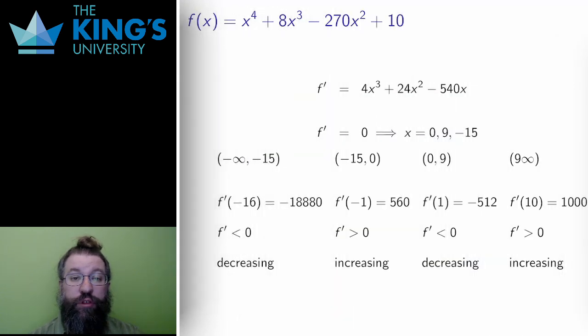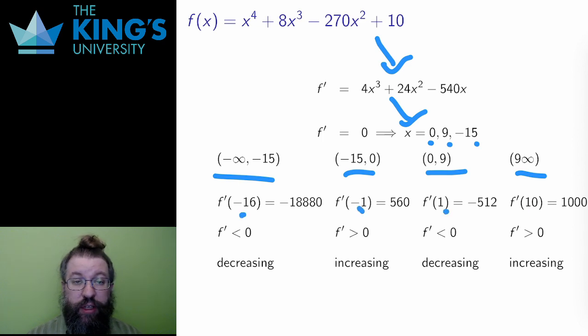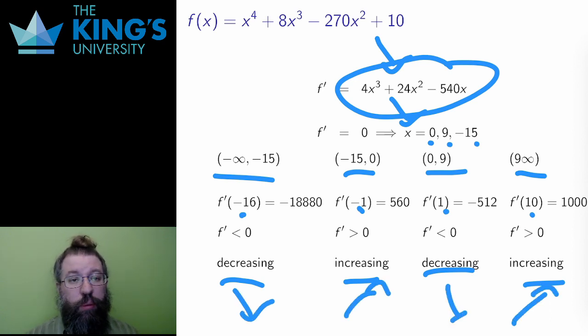Well, then I move on to the first derivative. Here's that derivative, and I've calculated its roots, which are 0, 9, and negative 15. The domain is all reals, so it splits up into four intervals. I test the derivative on all the intervals, testing at negative 16, negative 1, 1, and 10. Putting those values into the derivative gives values that are negative, positive, negative, and then positive. The calculations here are a fair bit of arithmetic, but that's not a problem, and you can always ask a computer for help if you wish. This means that the function is decreasing, increasing, decreasing, and then increasing on these intervals.